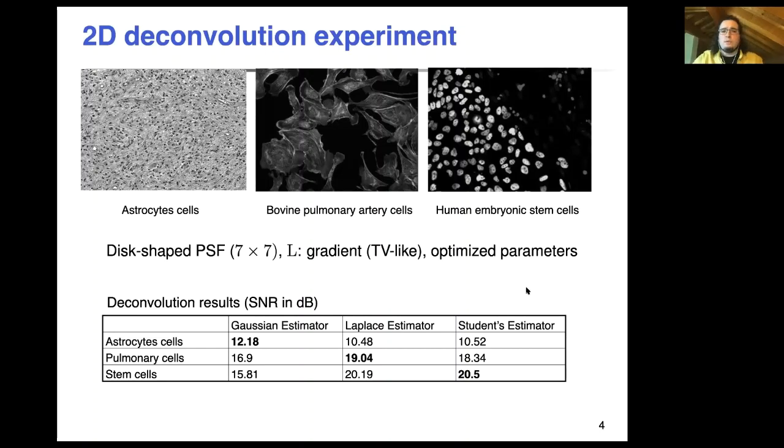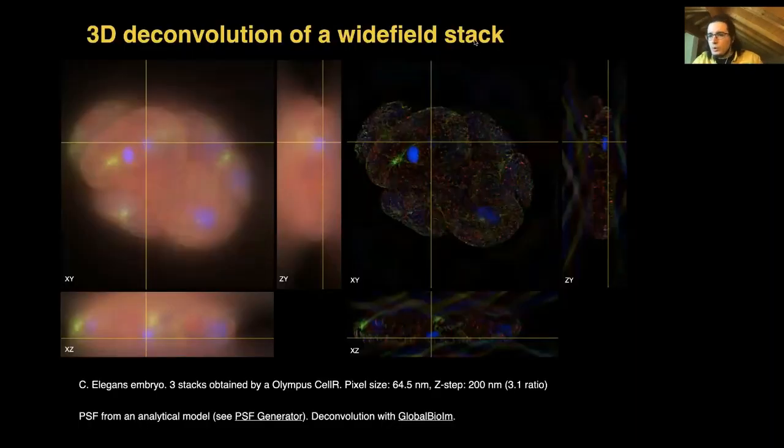But let's go back to the 3D deconvolution of wide field microscopy. In some cases, you know a priori that your sample is not thin, and you want to image it as a volume. So you want to really have the information of the volume. In this example, we actually have 3D plus color because this is a sample of a C. elegans embryo. And the purpose is to have a reconstruction of different fluorophores that have been paired to different parts of the embryo and reconstruct the whole 3D volume.